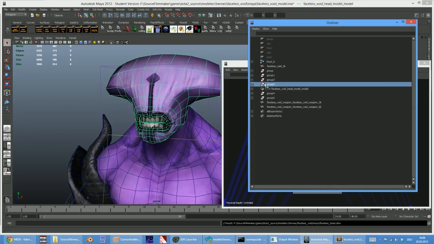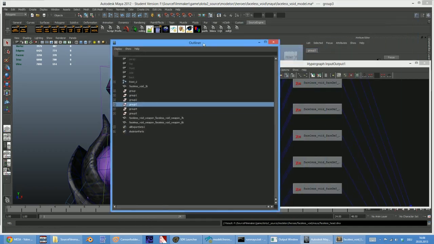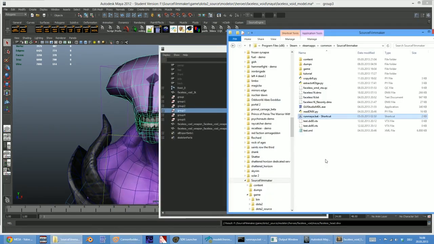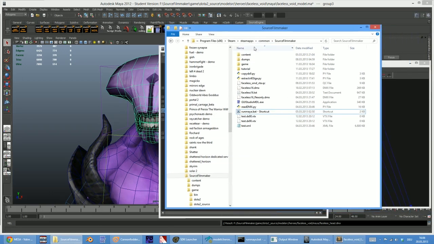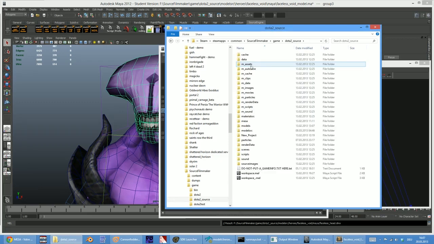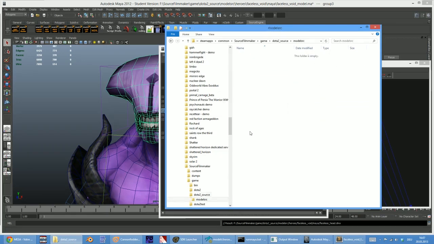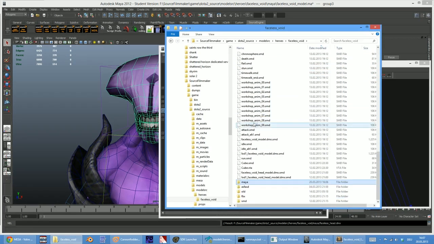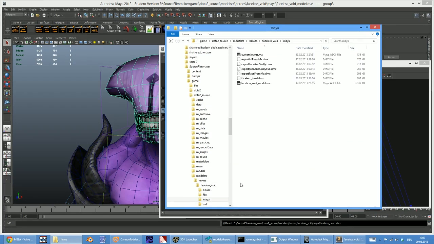So just export the head as a DMX. And let's navigate to where we actually saved that. This is in this case in the Dota 2 source, model source, heroes, faceless void, Maya, and there we have it, faceless head DMX.